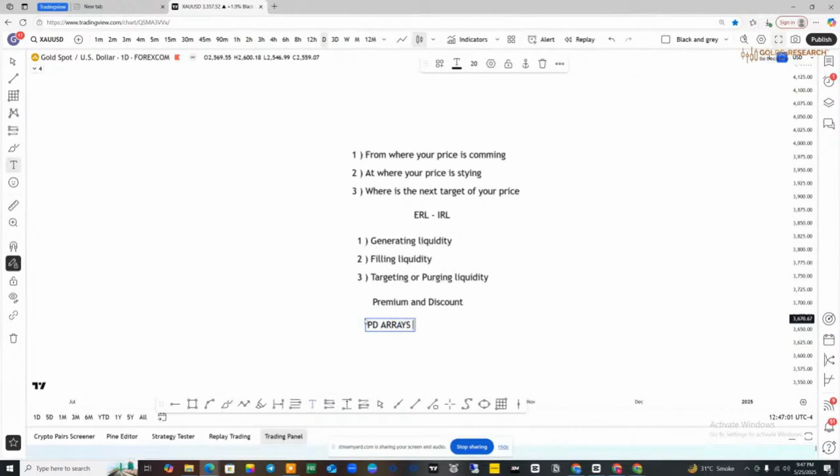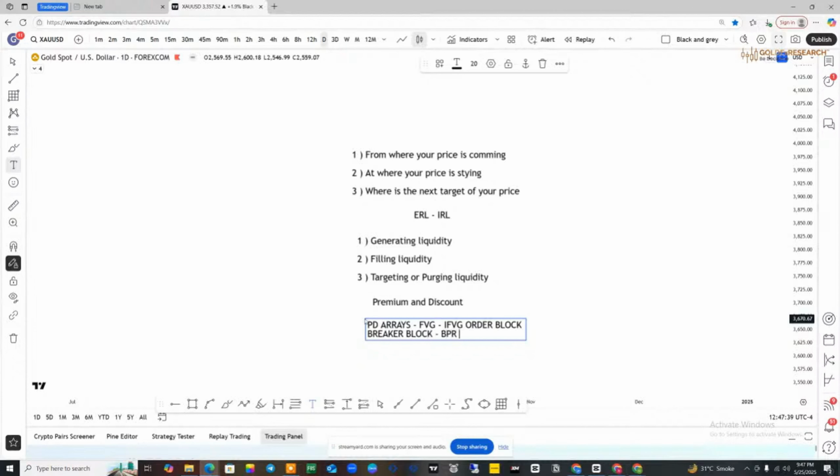Now, what are PDRs? The levels you have, the entry levels, where are these levels? Where the market changes its direction or where you see a reversal or retracement. Where does that come from? It comes from the PDR. Now, even among PDRs, which ones are the important PDRs? The most important price delivery ranges, or PDRs, are the fair value gap, FVG, and the inverse fair value gap, IFVG. Following these, we have the order block, which is a significant area where large orders are placed. And after that comes the breaker block, a zone that often signals a reversal in price direction. Then there is the buy side and sell side price rejection, BPR, which highlights areas where price is strongly rejected.